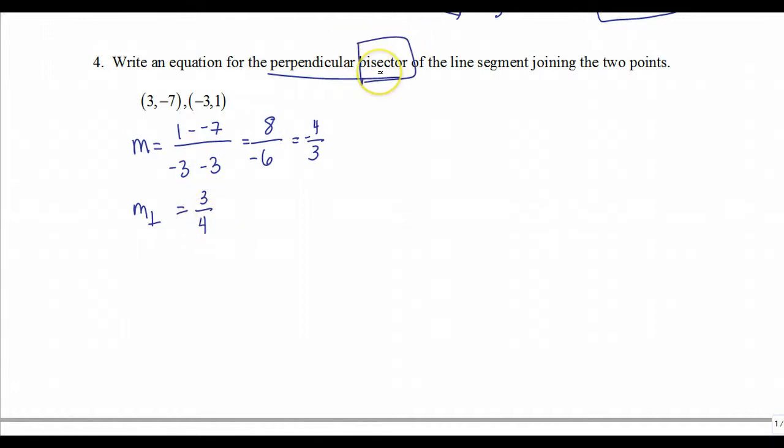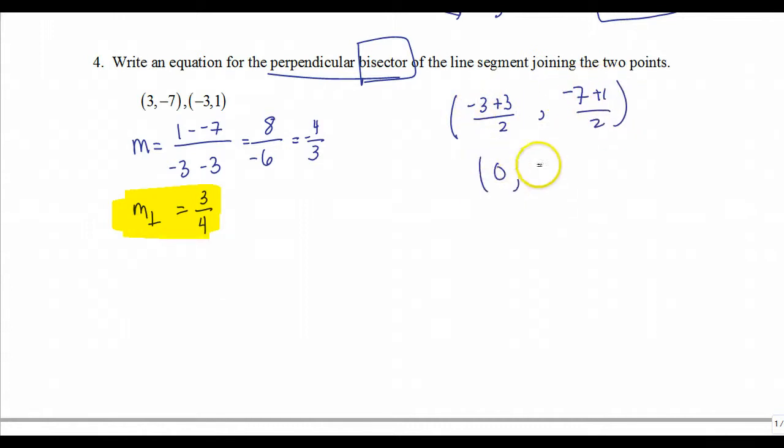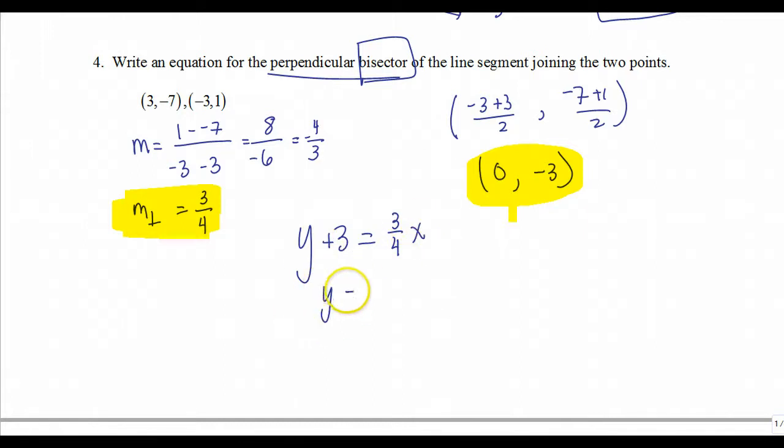And then we've got this word bisector. We know that it cuts it in half. So I need to find the midpoint to figure out the point that I need, right? For writing the equation, I need a slope and I need a point on that line. So that is negative 3 plus 3 over 2 and negative 7 plus 1 over 2. So that is 0, and then negative 6 over 2 is negative 3. So now I have a point on my line and a slope, which means I can write the equation. So y plus 3, right, because it's negative, equals 3 over 4 x minus 0, but I don't need x minus 0 because that's not a real thing. So I'm just going to write x, and then I can subtract 3: y = 3/4 x minus 3.